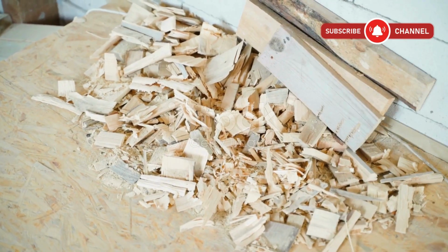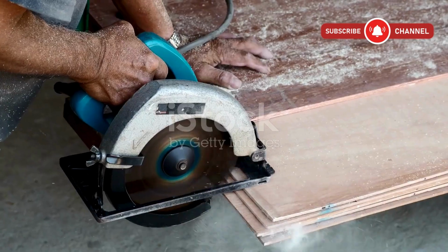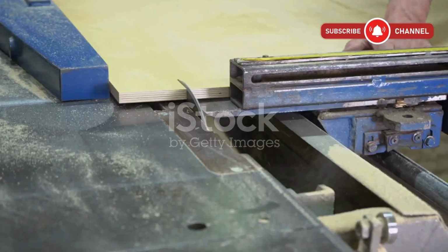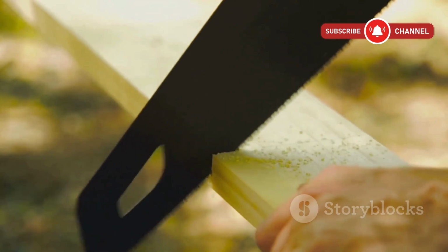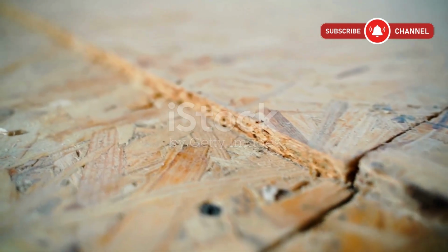If you've ever cut plywood and ended up with rough, splintered edges, this video is for you. Today, I'll walk you through exactly how to cut plywood cleanly. No tear out, no frustration. Using techniques that both beginners and experienced woodworkers can use. Let's start with why tear out happens in the first place.